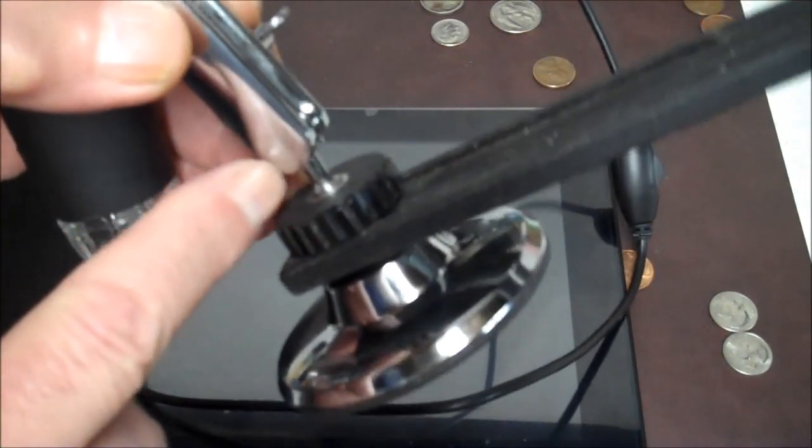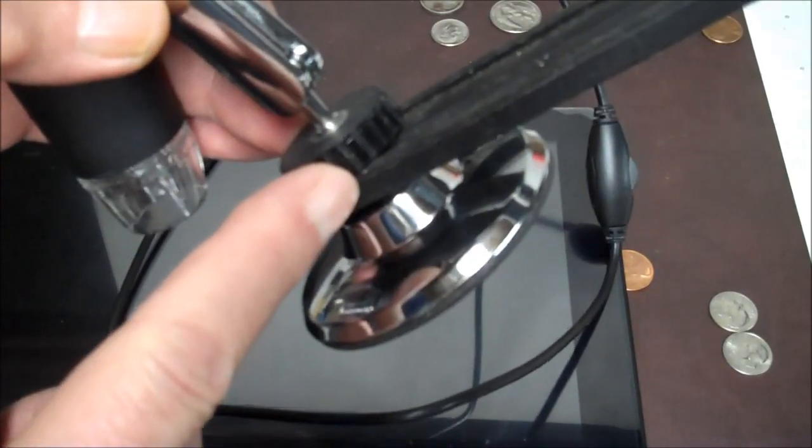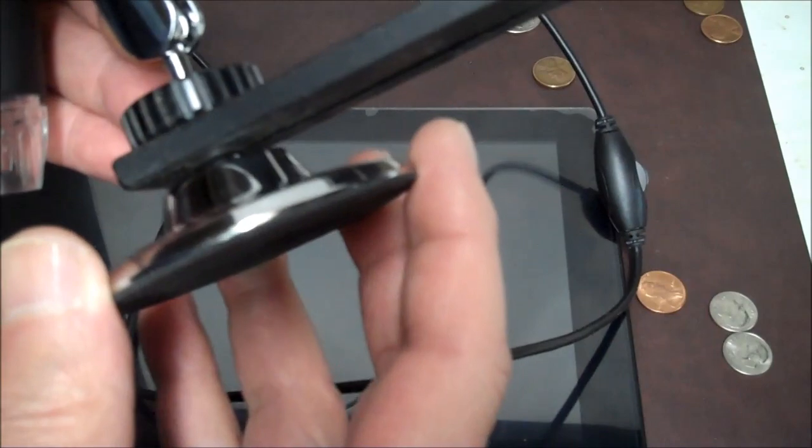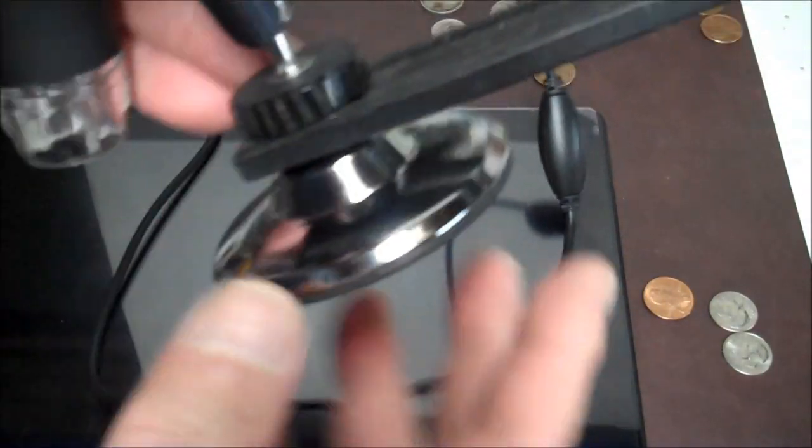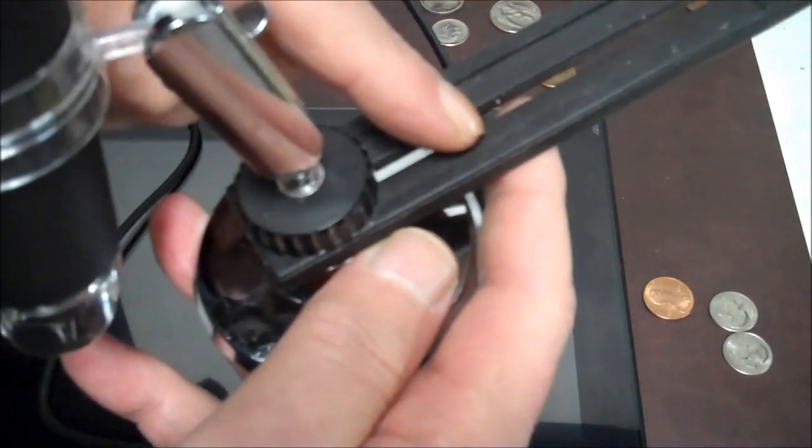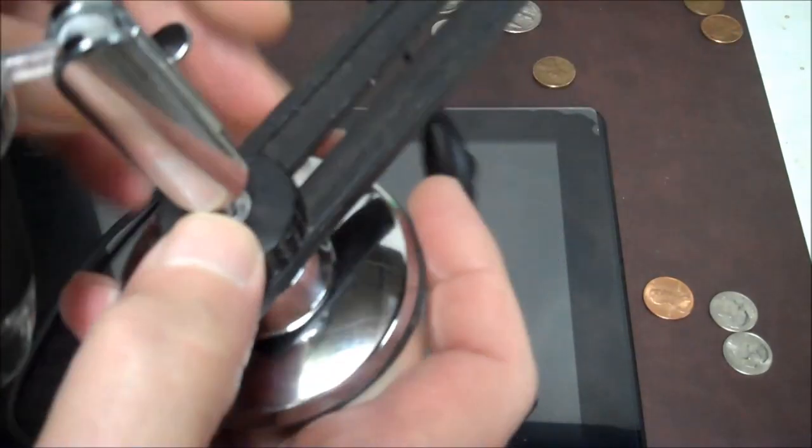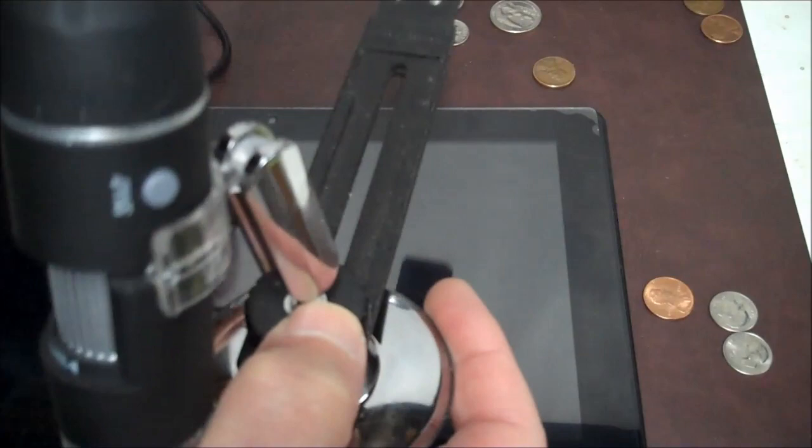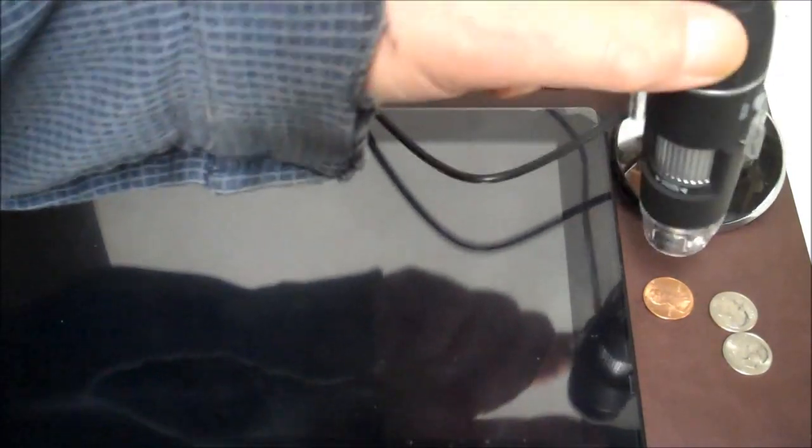So the screws for where it mounts is the same as any camera. So I was able to just screw this base onto this knob here and then screw my thing onto this, onto the knob, put it to the back here and it counterbalances it for me. So when I, every time you touch this thing it wanted to fall over. So now it doesn't fall over, see? Even if I try to push it, I got a nice counterbalance on it and it doesn't fall over anymore.